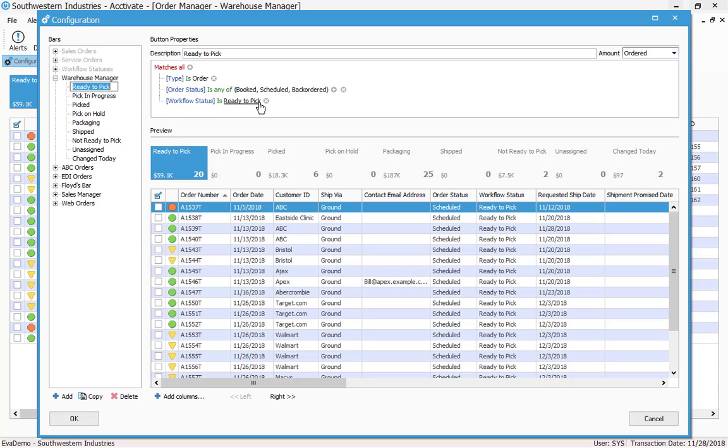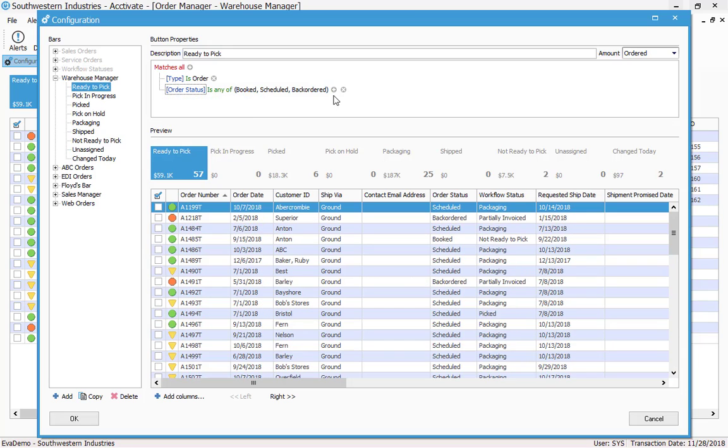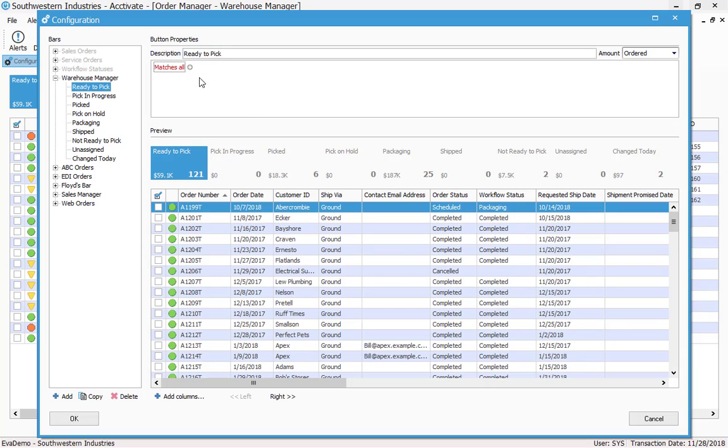Well, I'm going to break this down and make a change here. What I want is to show me all the orders that have the workflow status of ready to pick, and there's at least something to pick. It's green or yellow. But anything that's been partially shipped, that means there's some back orders on it. I don't want to partially ship it again. I only want to show those orders in this ready to pick button if they've been partially invoiced and now I have the full remaining amount of the order.